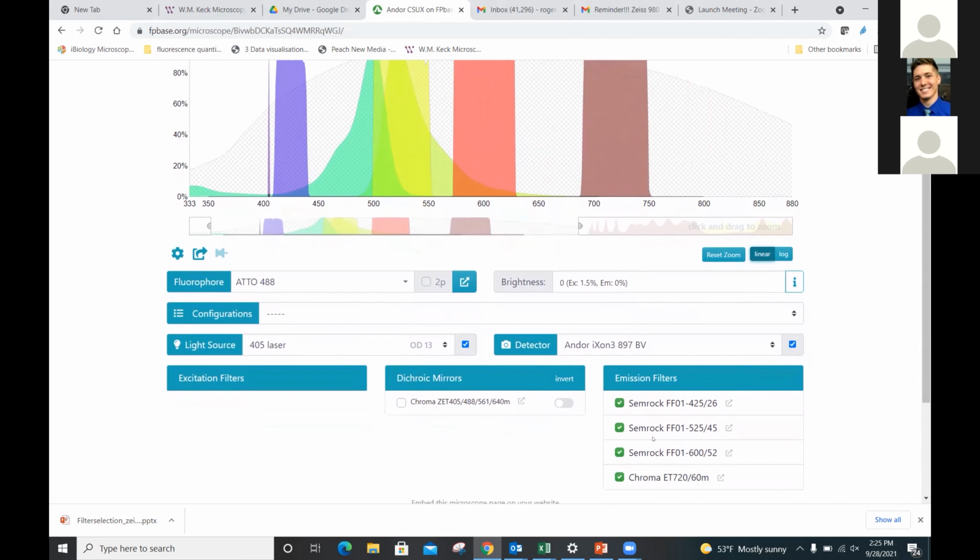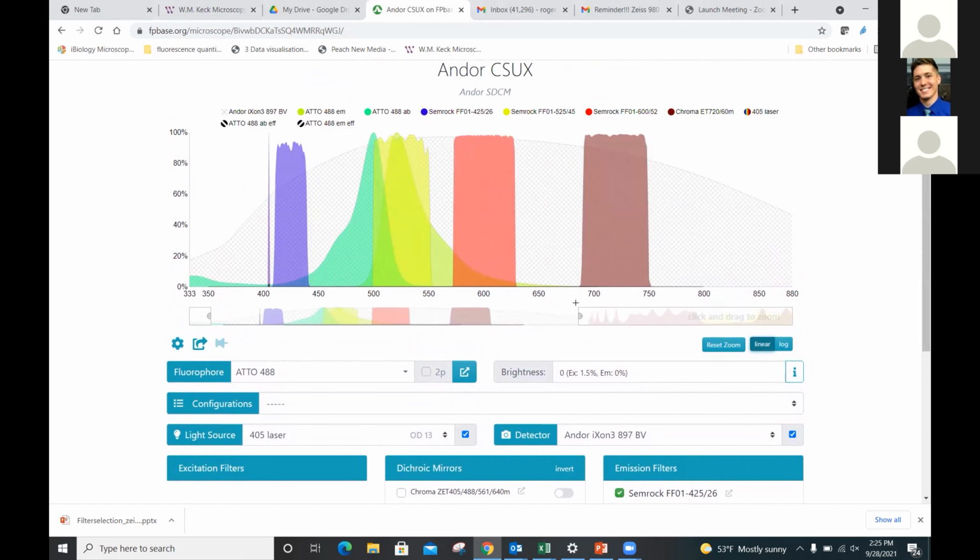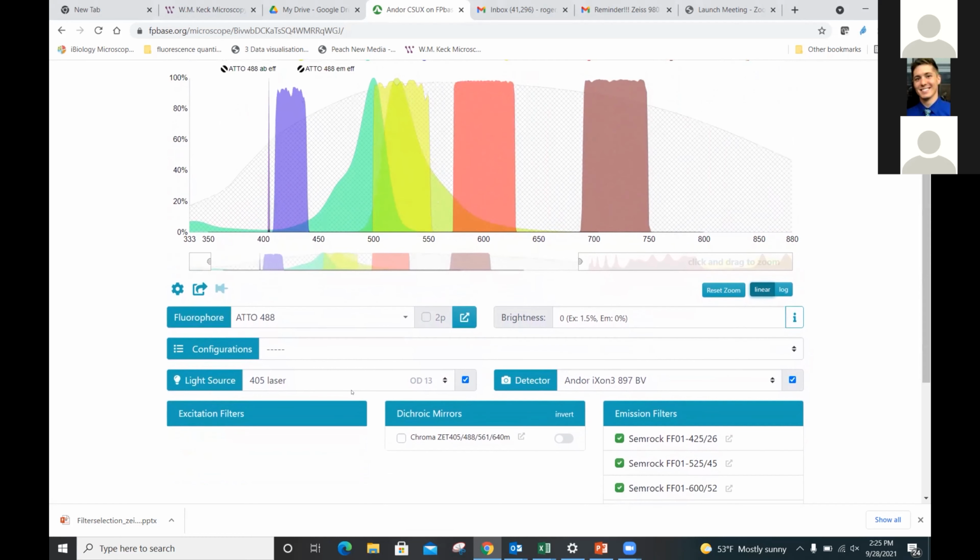We've got a Semrock 425 DAPI emission filter here, our 488 emission filter, our 594 emission filter, and the 630 emission filter. And so we can see these all in the spectrum. We can also overlay our laser excitation on top as well by selecting the different lasers.